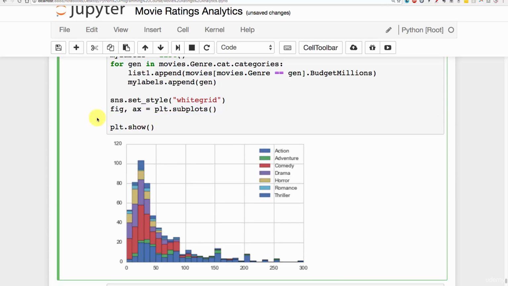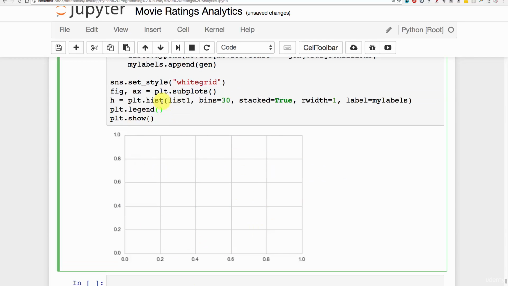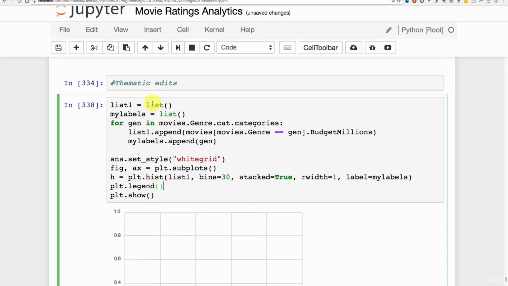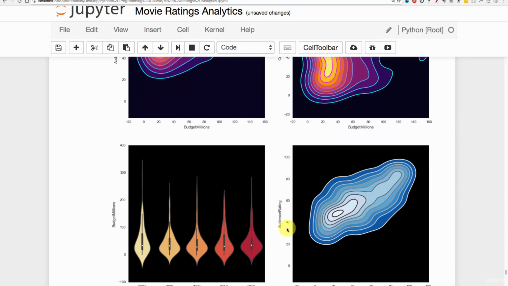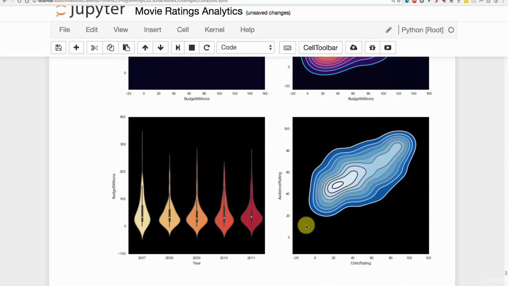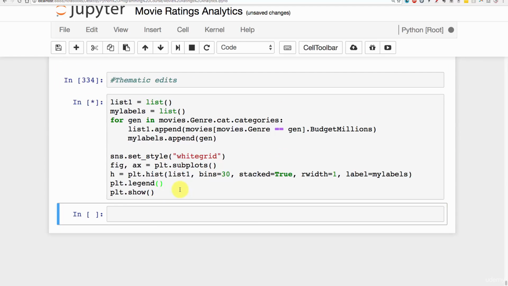So I'm just going to delete this for a second. If I run this, you'll see that we've got this subplot. So we've got a plot with one subplot in it. And now, as you remember, if we just plot something, it'll always go into the last box or the last space in the subplots, right? Like we had previously when we didn't specify where something should go, it would always go in the last box over here. So here, if we just plot this now, it will go into that subplot.